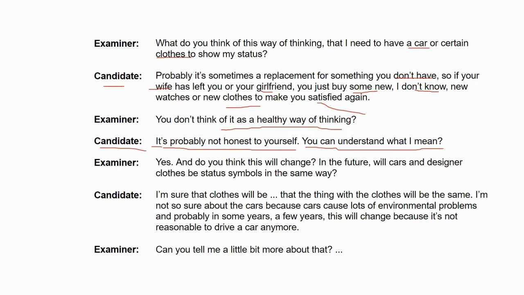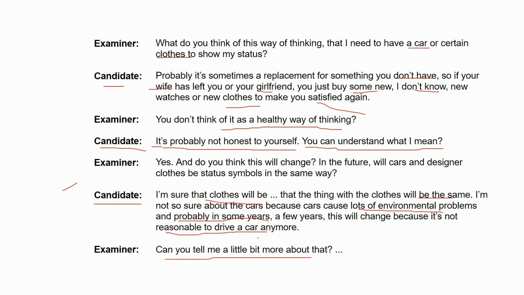And do you think this will change? In the future, will cars and clothes, designer clothes, be status symbols in the same way? I'm sure that the thing with the clothes will be the same. I'm not so sure with the cars, because cars cause lots of environmental problems, and probably in some few years, this will change, because it's not reasonable to drive a car anymore. Tell me a little bit more about that.